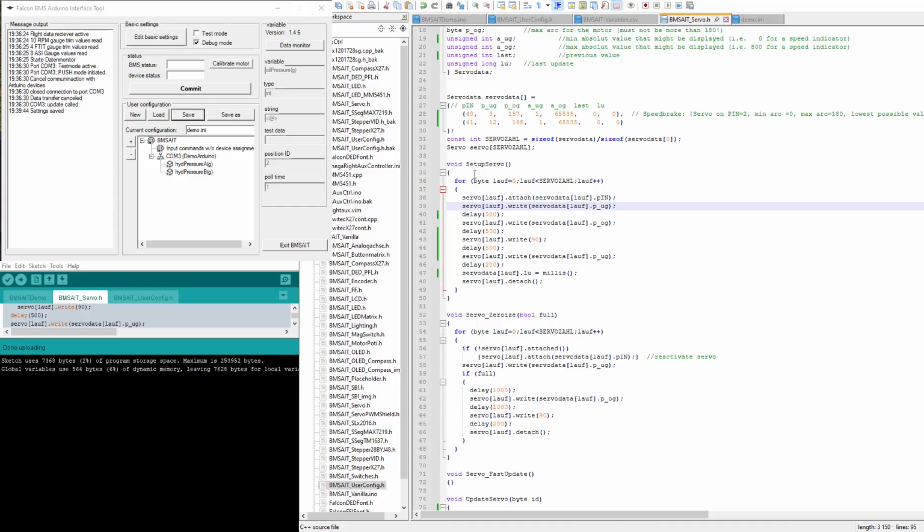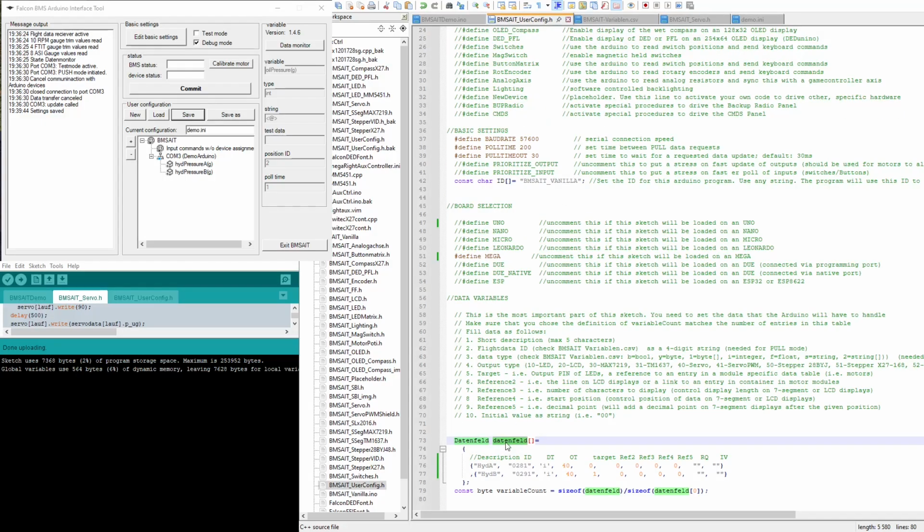If this works without problems, the next step, if it doesn't work with BMSAIT, is always to check if your Datenfeld variable and your configuration inside the Windows application are the same.